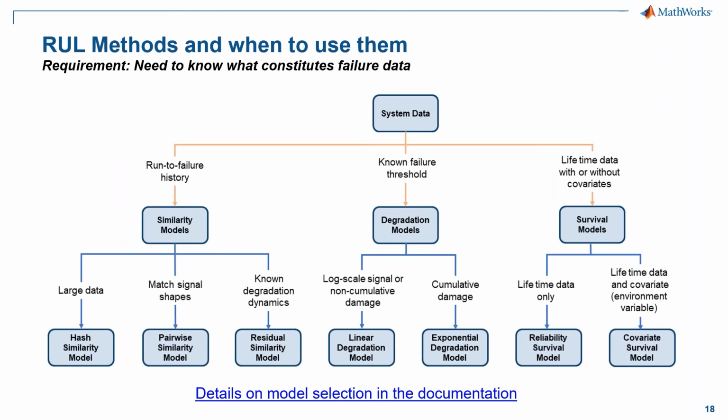This is the same thing I was talking about, just broken out in a little more detail. Within these different models, there are variants of that model that you would use based on specific characteristics of the problem. In this particular case, we do have some known degradation dynamics. We know how this degrades over time, whether it's linearly or exponentially or quadratically or so on, that sort of dynamics. And so we'll use this residual similarity model because of it. If you want some more information on this sort of model selection, there's a whole bunch in the documentation about this. You'll see this visualization again with some more explanation.